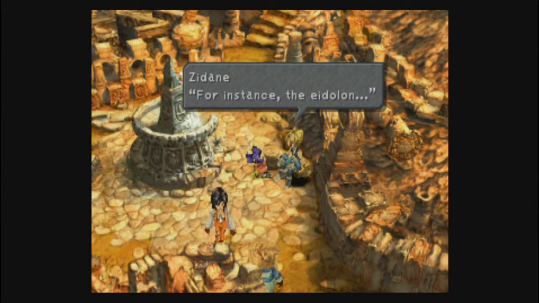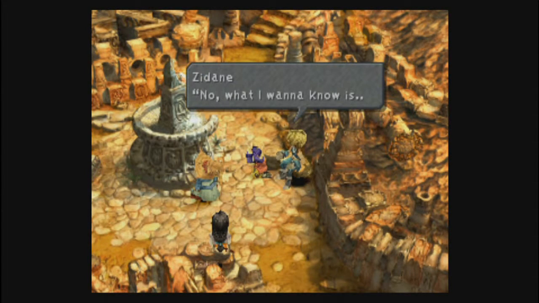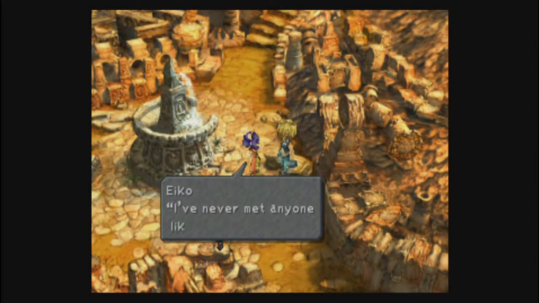For instance, the Eidolon. Where are you from? How old are you? What do you do? Where are you going? No. What I want to know is, what kind of foods do you like? What kind of Eidolons do you... Oh, yeah. I've never met anyone like you before.